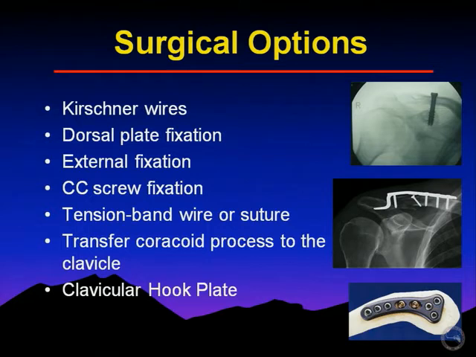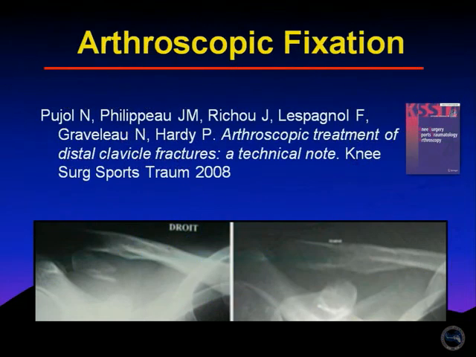There's associated incidence of need to remove these or potential persistent pain, and then there's some other types of fixation which we'll go into. Arthroscopic treatment is an option for some of these. This is a study from France where they used basically cortical fixation buttons and arthroscopic technique with a suture to pull the fragment back down into its anatomical position, and that holds it in place while it heals. So that can be an option.